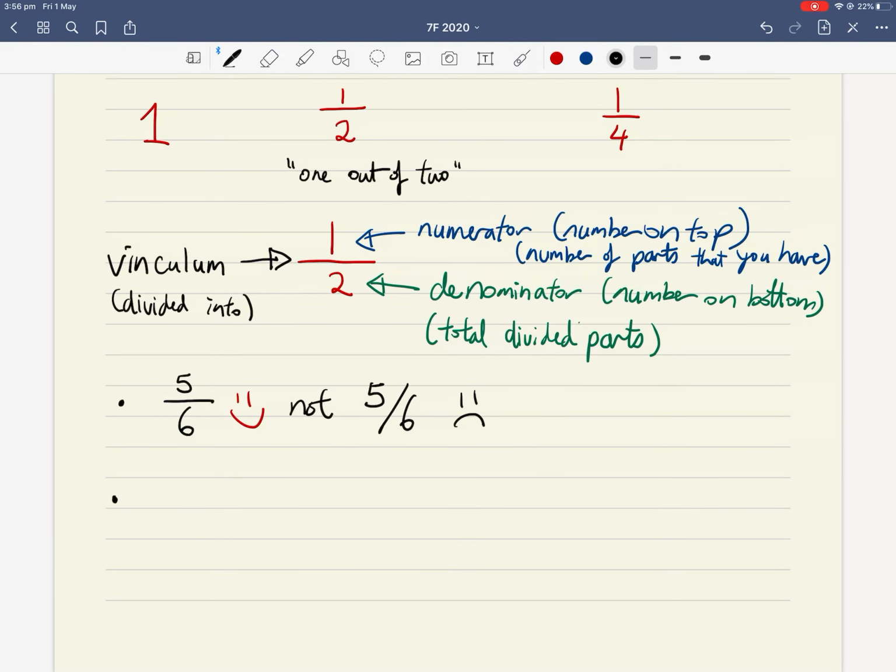The other thing to take note of, whenever you write fractions, the vinculum is the same as divided. It's like a division, because it's 1 out of the 2 pieces of pizza that you have, or 1 divided by 2, because you cut your pizza in half, now you have 2 slices. So you can think of fractions as dividing numbers. So 5/6 is 5 divided by 6 as well. So when you think of fractions, you can also think of it as the same as dividing numbers.